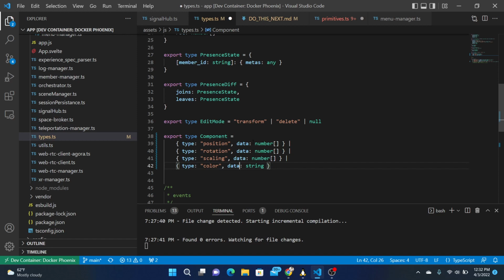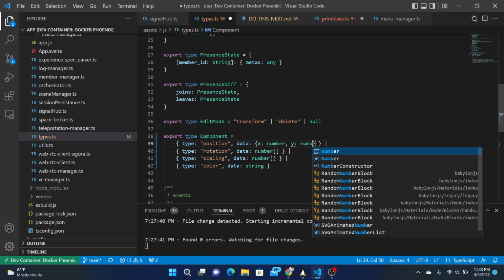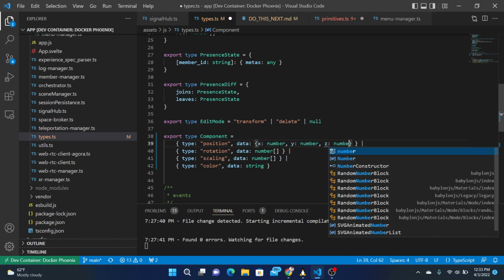So here, the data is sometimes an array, so it's much more convenient to always store it as an object. So if it's an object, then maybe we do want x is a number, y is a number, z is a number. But we also want an efficient transport, right?